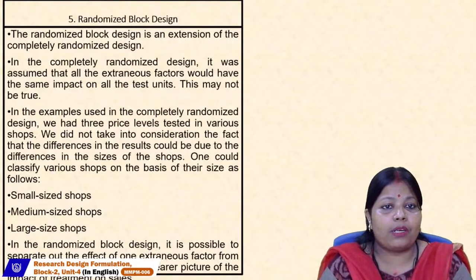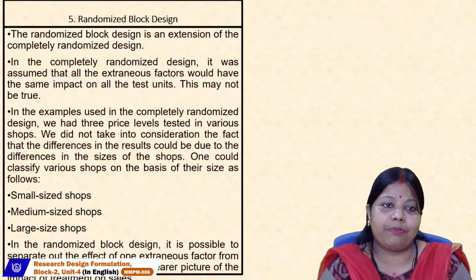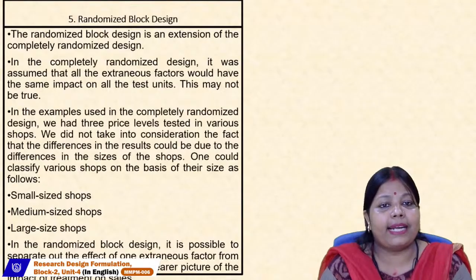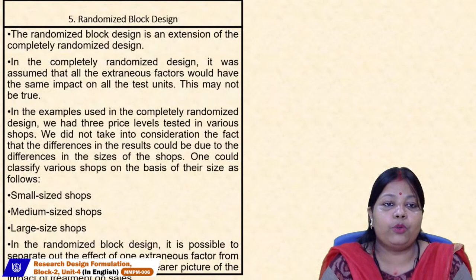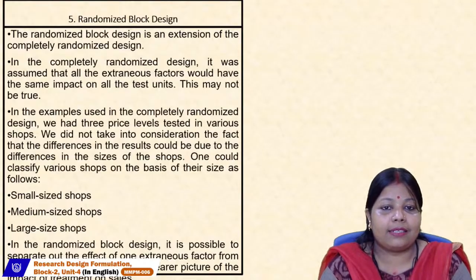So the randomized block design is an extension of the completely randomized design. In the completely randomized designs, it was assumed that all extraneous factors would have the same impact on all the test units. This may not be true here. So let us take an example to understand that.